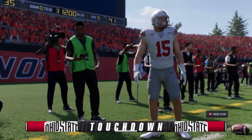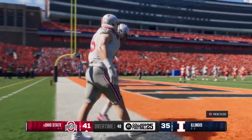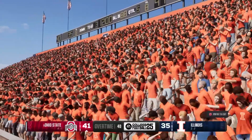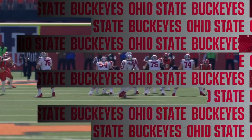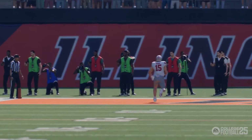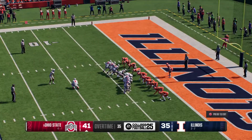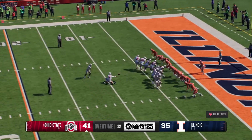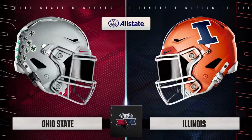And with the way he's throwing it right now, there are some big names at the top of that record list. J.T. Barrett, Dwayne Haskins, Justin Fields might be getting ready to move them down a notch. And moving those guys down, that's a day. That's the day you dream about. That's the day where the ball's barely touching the ground, you're in a zone, and everything is going your way. Now to push the lead to 7 in overtime. And the extra point is true, and they're on top by 7.